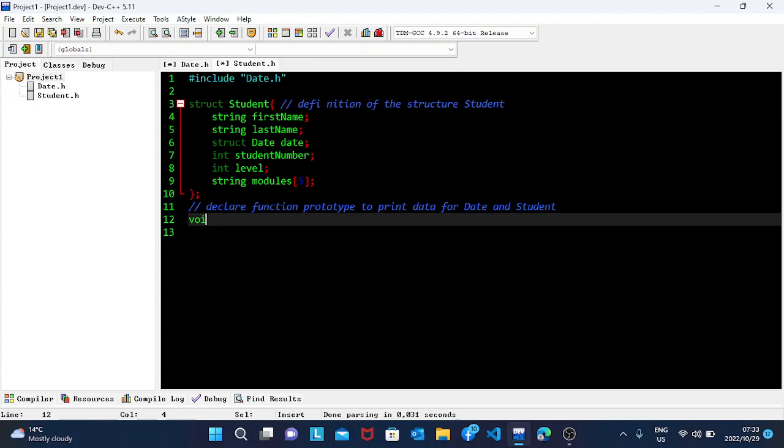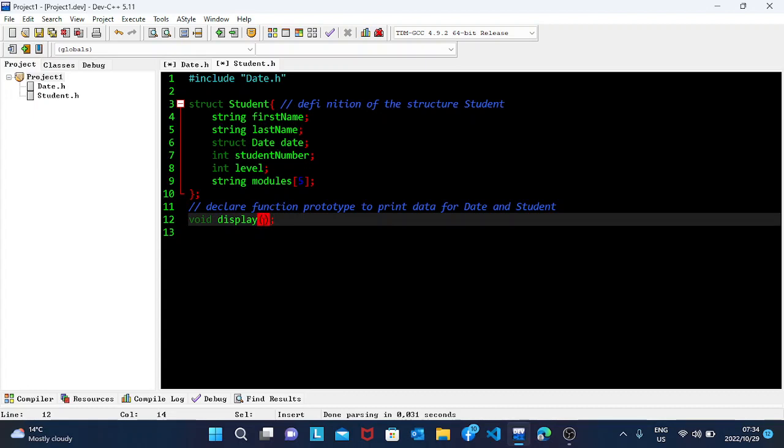So for my function, I can name it print, display or output. Let me just say display. I prefer display.